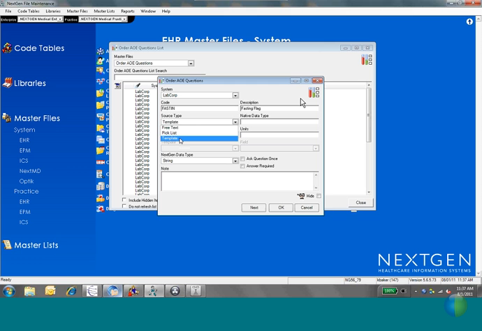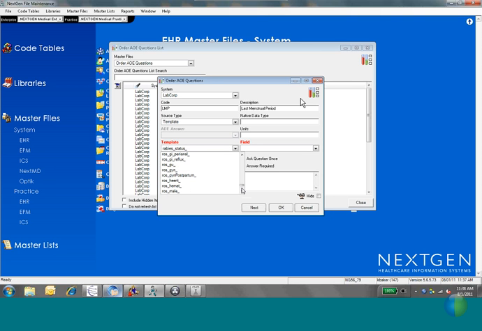Or you can do a template. And if the information that you're trying to find for this question has been completed in a template somewhere else in an encounter, then you can actually pull that information in from that template. An example of this might be LMP. So if I put in code LMP, last menstrual period, the template where we collect this information in NextGen, I just know from experience, it's called ROS_GYN.